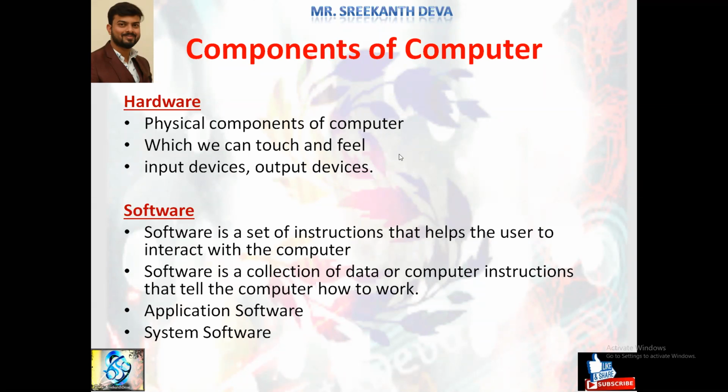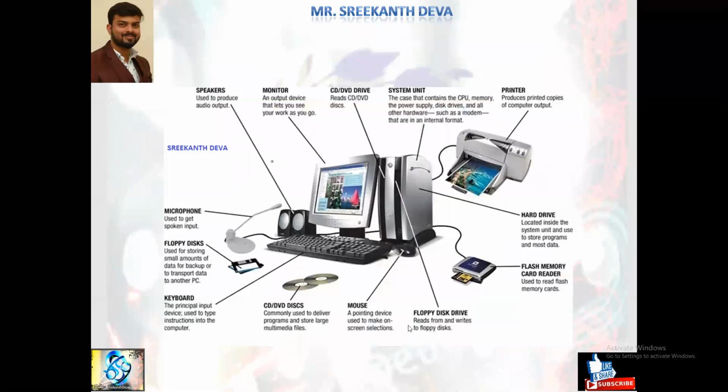Okay, in detail about hardware and software, these input devices, output devices, we will discuss in the coming sessions, or otherwise I will prepare one more video regarding basic computer skills. There I will provide much more information. Why? Because this subject is Programming in C. I just want to give the basic introduction about what is hardware and what is software. So these are the components, right? I hope everyone is clear about what is a monitor, what is a keyboard, what are input devices, what are output devices, okay, keyboard, mouse, microphones, I represented them diagrammatically, right?